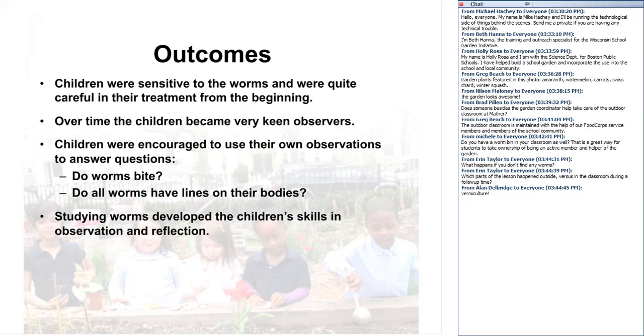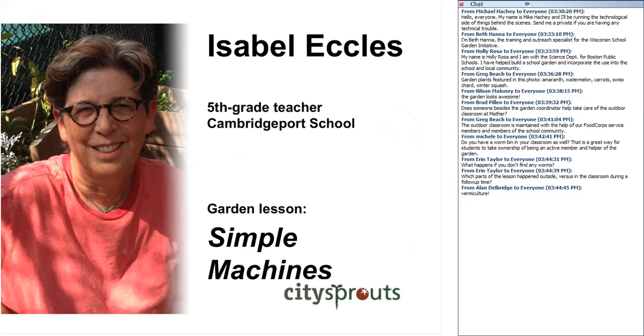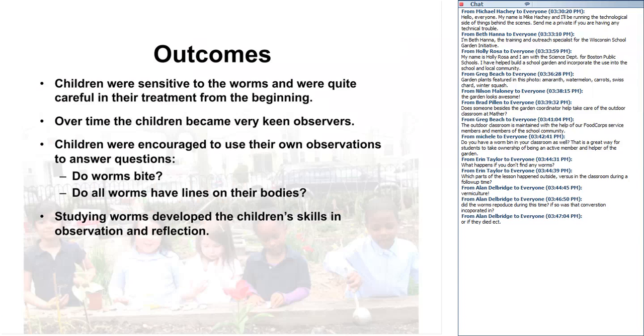And then, when it was time to bring the worms out, we put them back in the garden, and children were kind of sad to see them go. We put them back in the spring, and then when we went over to the garden, the children were convinced that the worms they saw were the ones in our classroom, and they thought that the worms actually were looking at them and that they missed them. So we had a very good time. It was lots of fun, and I think that lots of really solid learning came out of it.